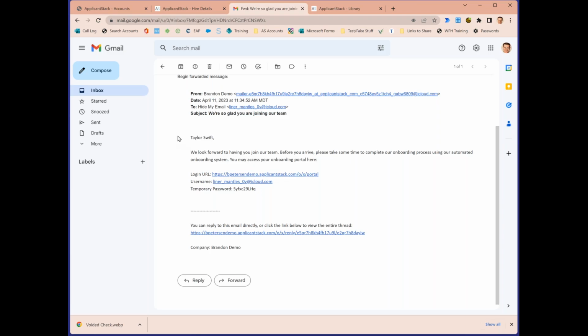And what you can see there is the URL that the new hire will click, and then the username of the new hire, which is always the email address. ApplicantStack onboarding will assign a temporary password, and the new hire can then modify or change that password if they'd like. So the answer to your question, Bonnie, is yes. ApplicantStack onboarding will create login and password information for your new hires.